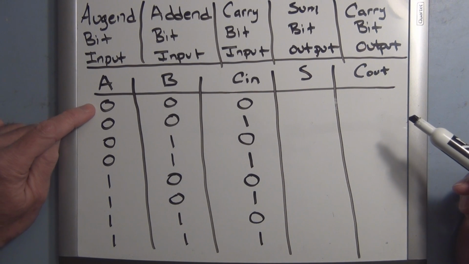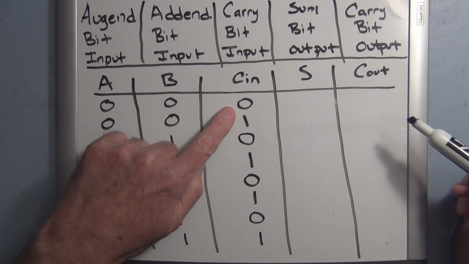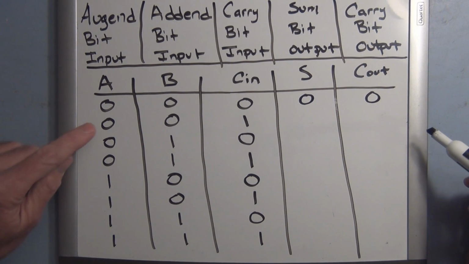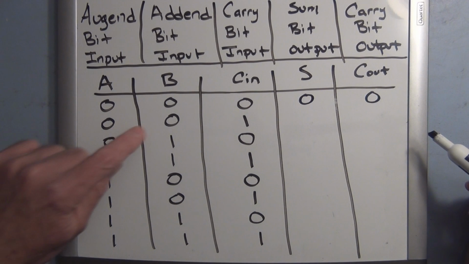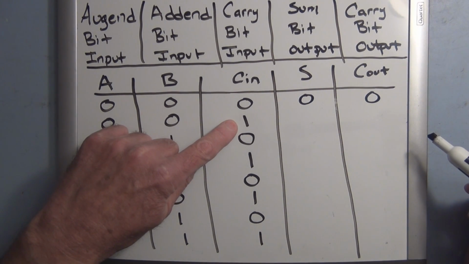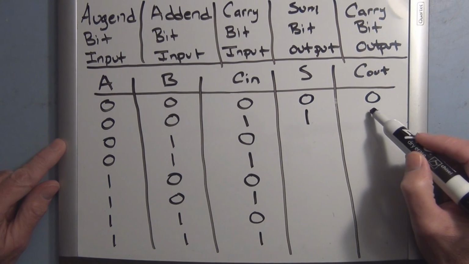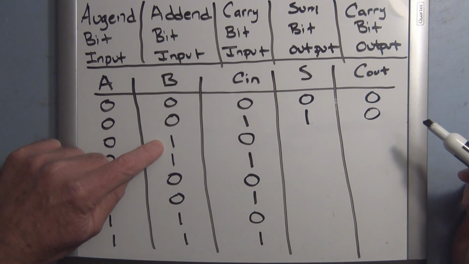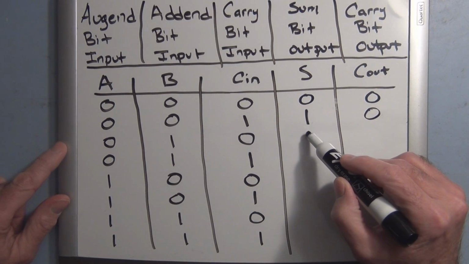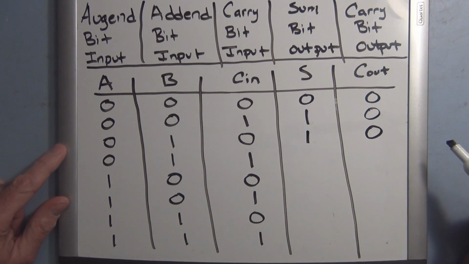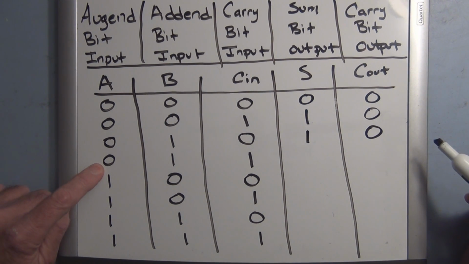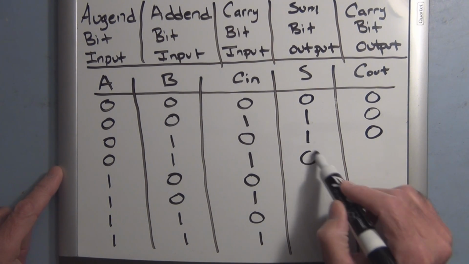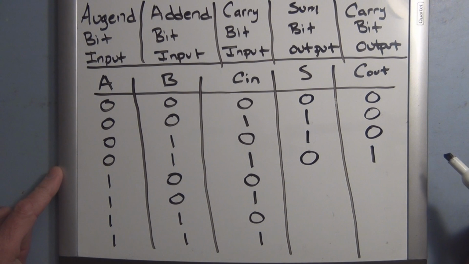So when we're adding A register and B register and we have a carry in, the sum is going to be a 0. A carry out is going to be a 0. When we have the A register bit is 0 and the B register bit is 0 and the carry in is 1, the sum will be a 1 and the carry out will be a 0. When we have an A bit of 0, a B bit of 1, and a 0, again the sum will be a 1 and we won't have a carry. The carry is 0. Now we have 0 and a 1 and a carry of 1. So the sum bit will be 0 and it will produce a carry bit of 1.